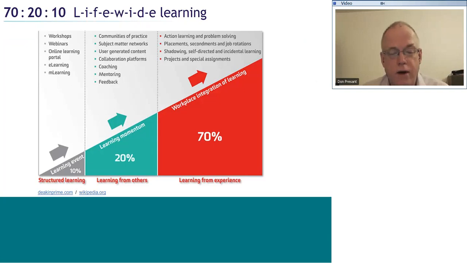Another one, and this is out of Australia, this particular diagram, is the notion of 70-20-10. So I was talking about there not being a course for everything, but often you may want to start with a course, and that would be the learning event, the 10% down at the bottom. That would be a workshop, a webinar such as this one, perhaps a learning portal like the learning portal for IFRC, ICRC, and you would start with that, but then if the learning is well designed, or if you're adaptable, you start reaching out to others.